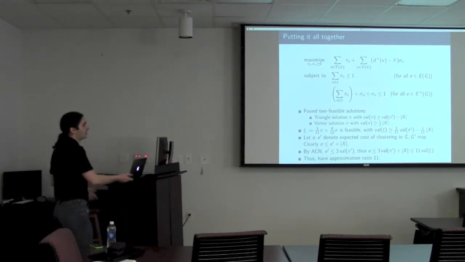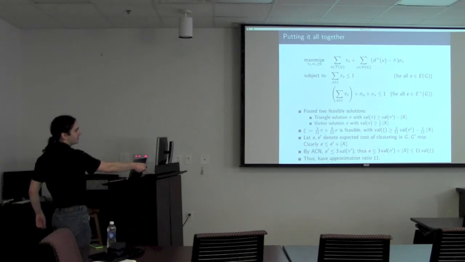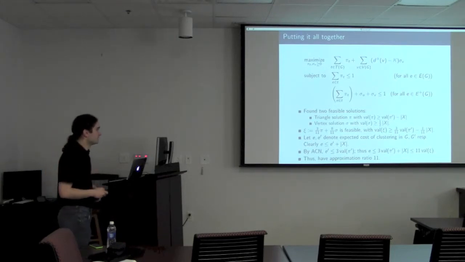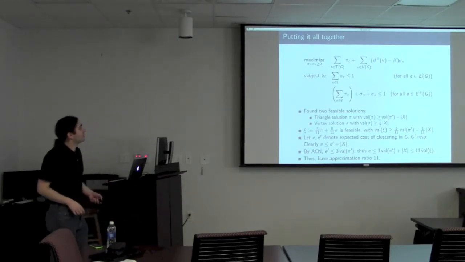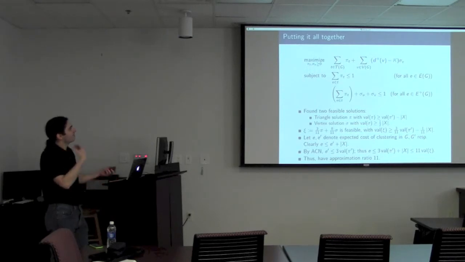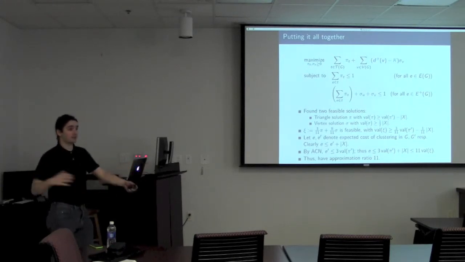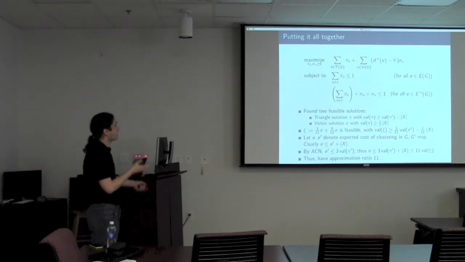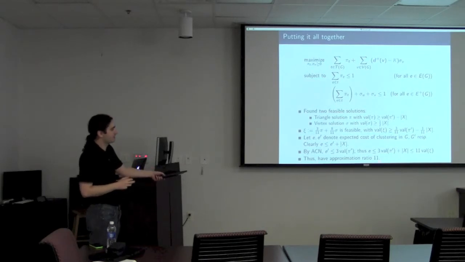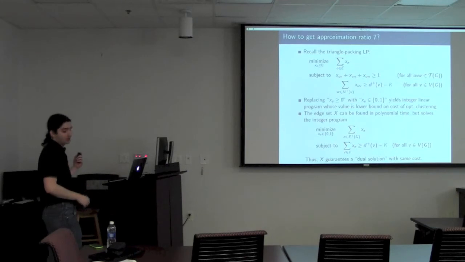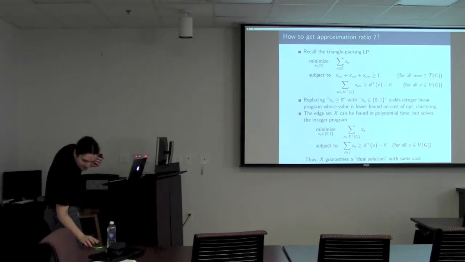And what this is saying now, in other words, is the expected cost of your clustering is at most 11 times the cost of your dual solution. And that says you have approximation ratio 11. So in some sense, we're using the fact that you're simultaneously trying to solve this problem of getting the degrees down and also getting a good clustering. And it turns out you can kind of solve them both at the same time and get still a finite approximation ratio.